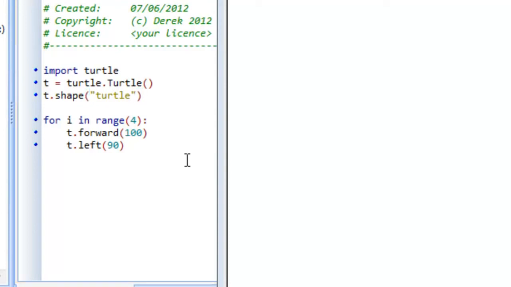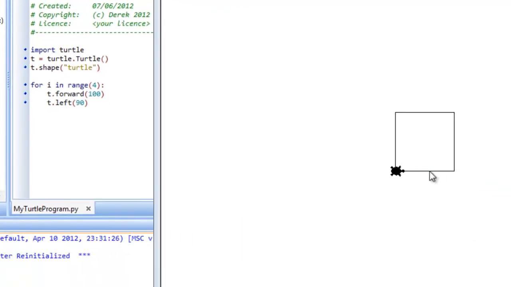Okay, so let me pose a question. Say that we wanted to be able to create multiple squares just like this in our program, or maybe in some other program. Do you think we would need to go in and copy this code and just paste it in wherever we wanted to generate a square? And you're probably thinking, well, probably not. There's probably a better way to do that.